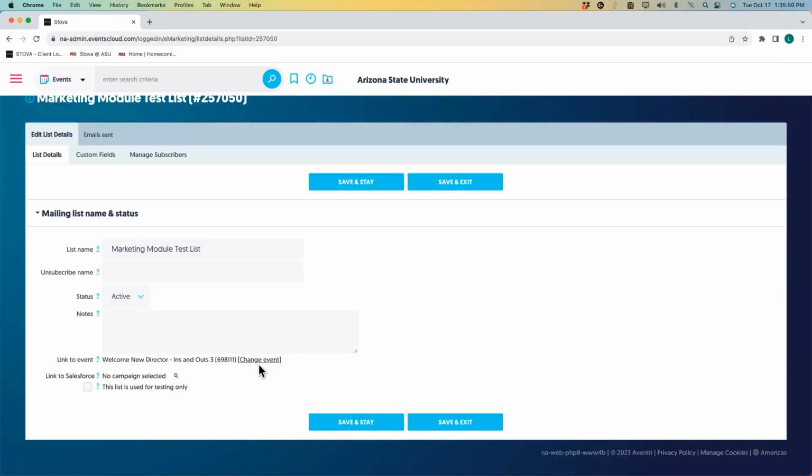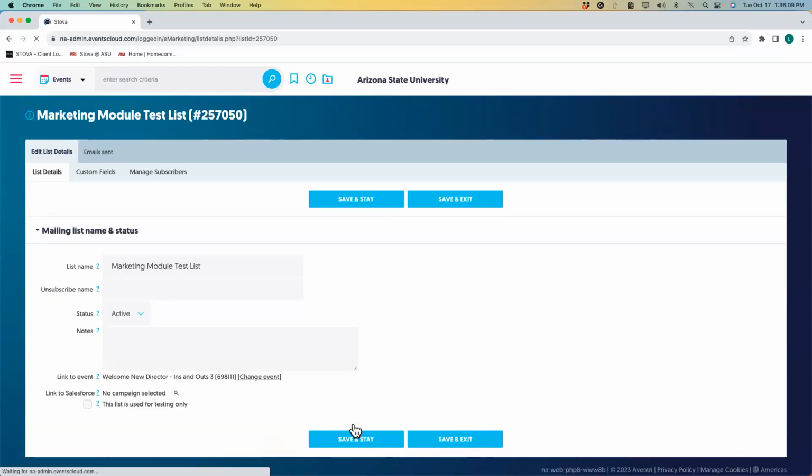Now, if you've linked it to an incorrect event, like, oh, wait, no, that was last year's. I need to link it to this year's. Just click the change event and it'll bring up your possibilities again, and you can select the correct event. Now, as always, I'm going to click save and stay because you can't really do that enough. Okay, so we've pretty much completed this page. If you need to make some notes, you can here. This is not forward facing. This is just for you to make some internal notes to help you as you move forward.